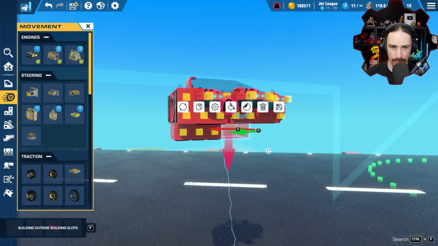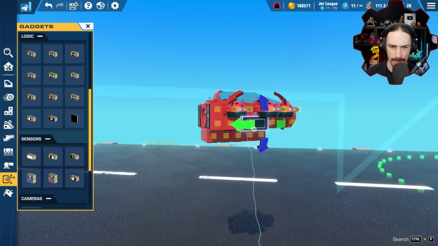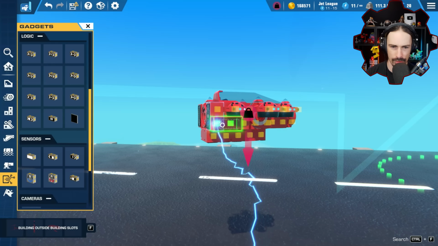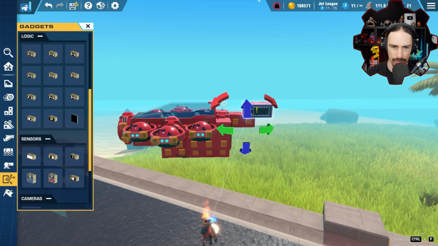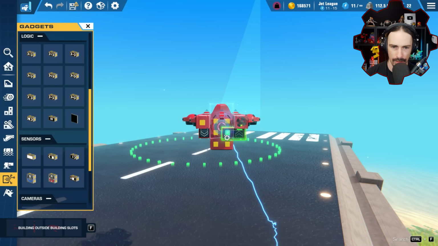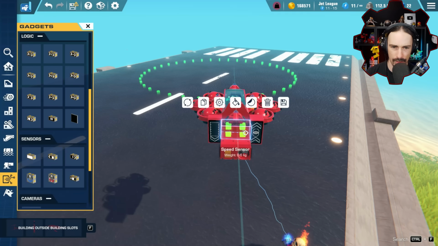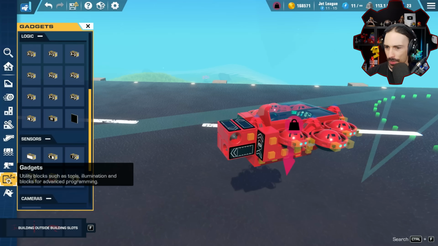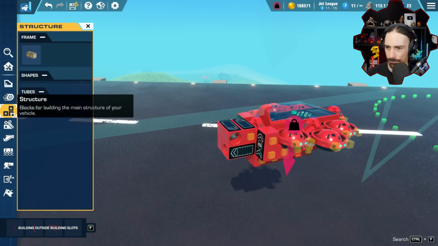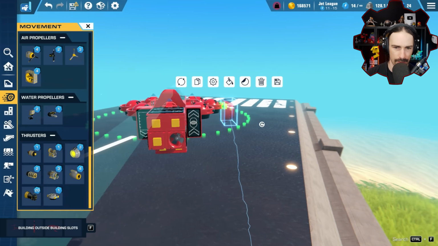Now let's prevent drifting. This is easy enough. We just need a bunch more sensors. Speed sensor in the backwards direction. Speed sensor in the forwards direction. Speed sensor in the left direction, and then speed sensor in the right direction. And then we need some mini thrust or some plasma thrust. Plasma thrust actually is probably good enough.